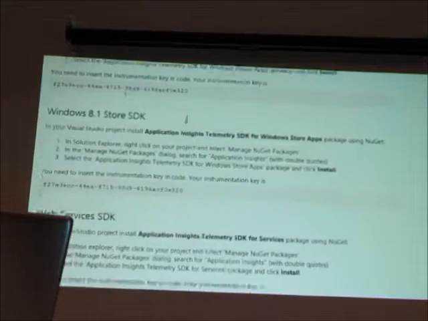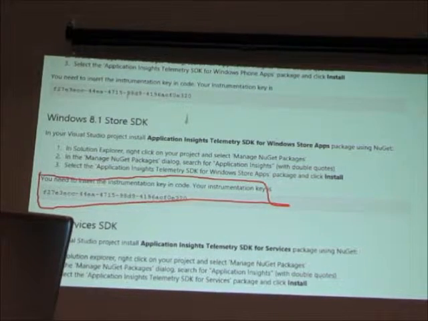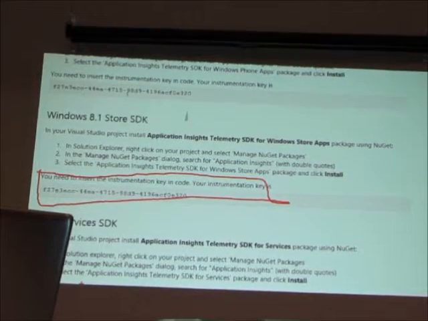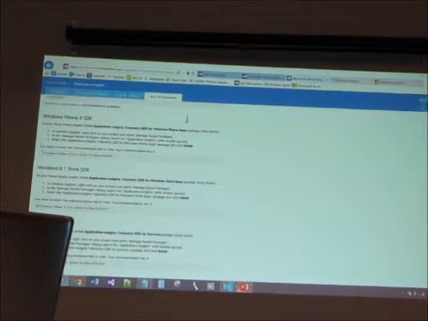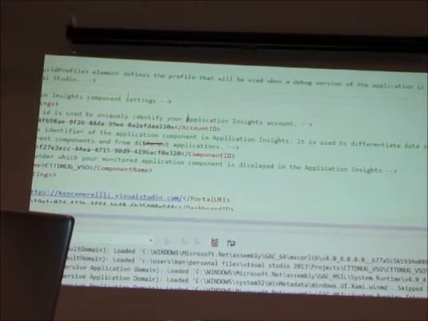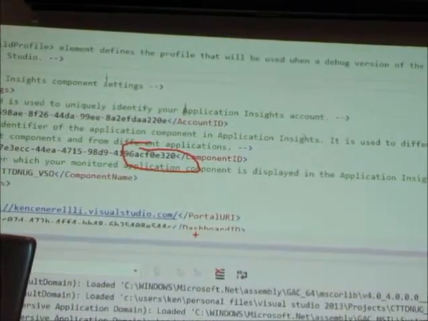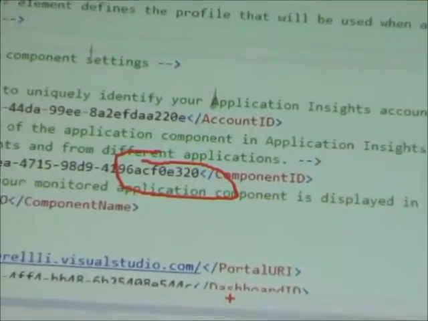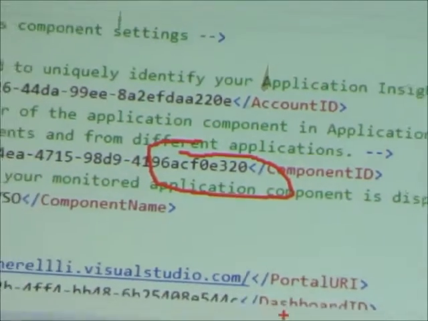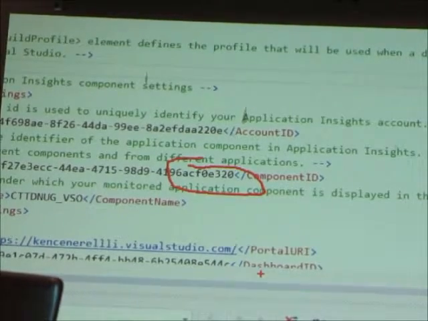Now, if you look here within the Windows Store ID, you can see a similar key, ending in E320. If I go back to my project, you can see that same key is here. And that's how the two are linking up. On the next version, when I talk about Azure, I'll show you how to grab that key and drop it into a project so we can start manipulating it a little bit. So that's how the two are talking to one another.